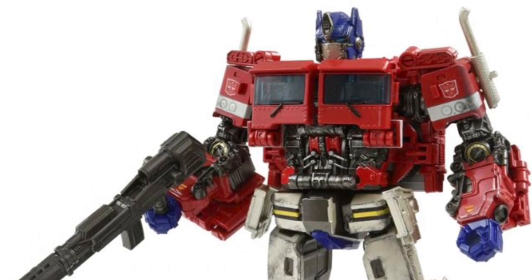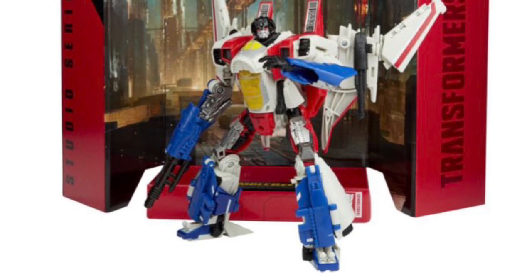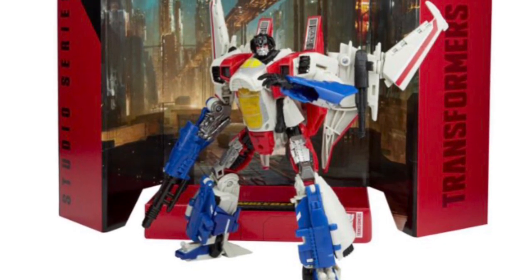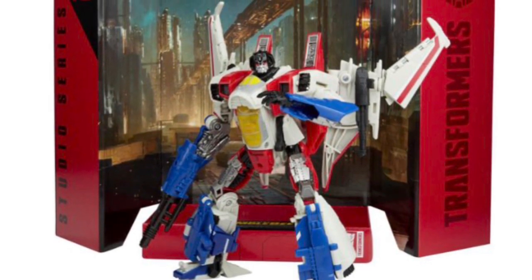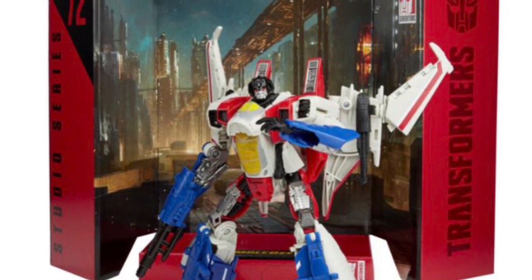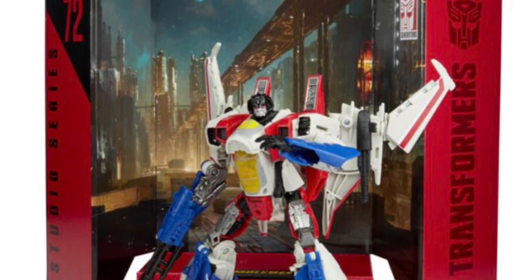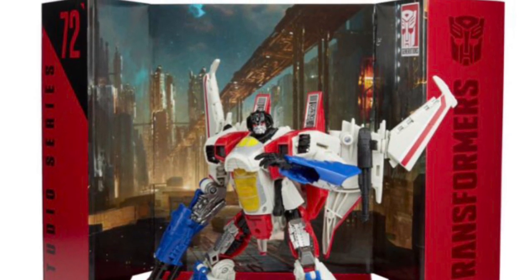And now moving on to the number 4 spot, we have the Studio Series Bumblebee Movie Starscream. Now I'm going to start off by saying that this figure is not perfect by any means. For example, the null rays on his wings like to pop off easily, and on my copy of the figure, I believe it's his left wing, it likes to pop off really easily as well. But that's really the only issue I have with it. Other than that, it's actually a really nicely done figure, and I'm also really loving these new Bumblebee movie figures.